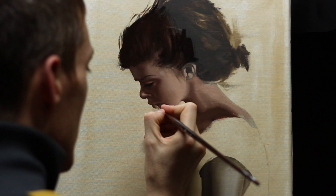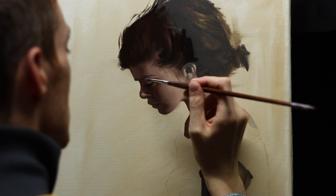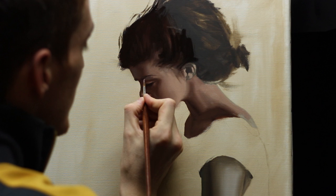I use a few round sables for details, but I try to avoid blending too much with them. As long as I feel that I can paint with a large hog bristle, I prefer to keep them.